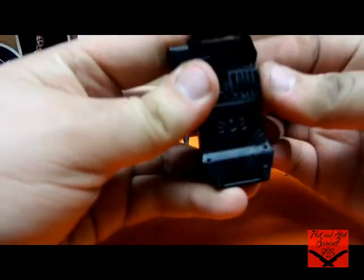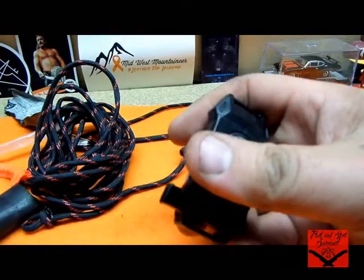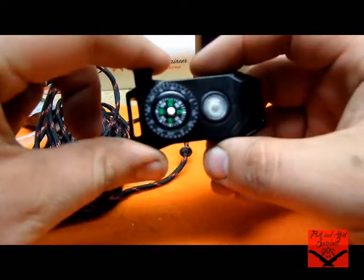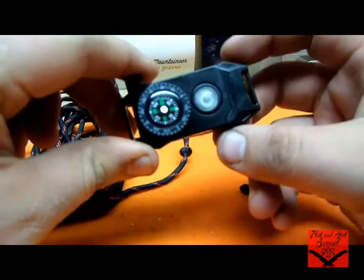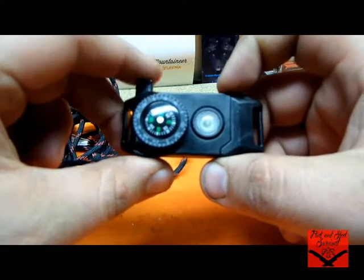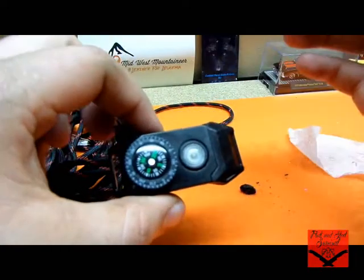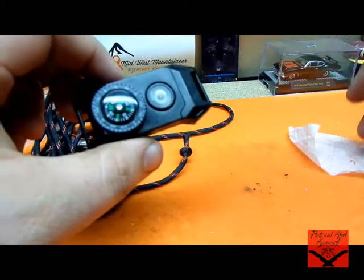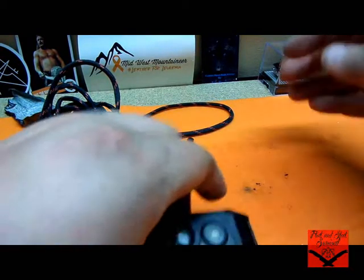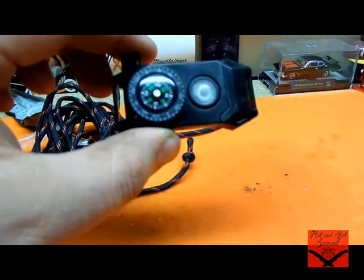Put all this back. Really, if all you kept on you was the buckle, like if you lost everything else in the kit, I think this is really the main things you would need to get found. You've got the nice bright light that can do SOS. You've got a compass to track your movements. You've got a whistle. Mainly what you want to do in a survival situation is get found. Obviously that can be harder than it sounds depending on where you're at, but just make sure you tell your family members where you're going. Use this and you'll get where you need to go.